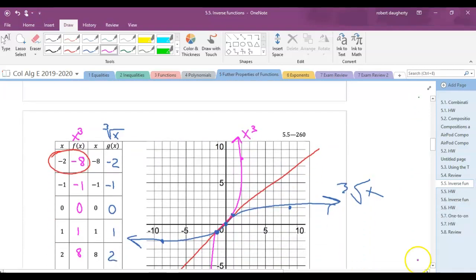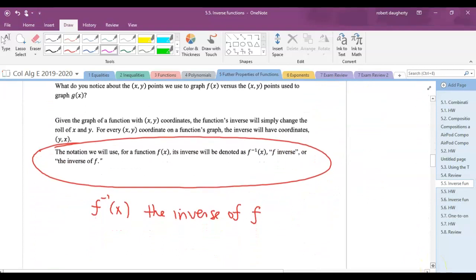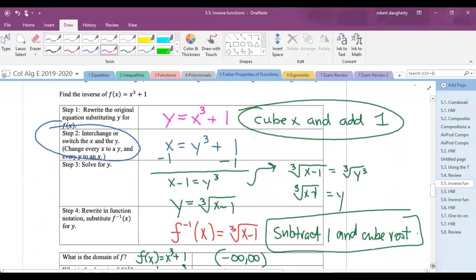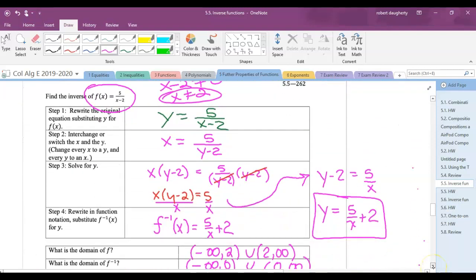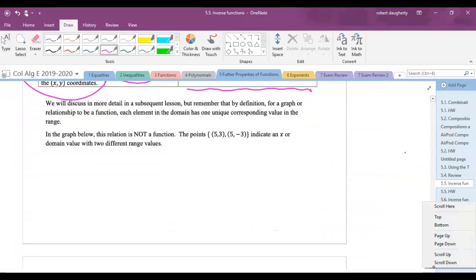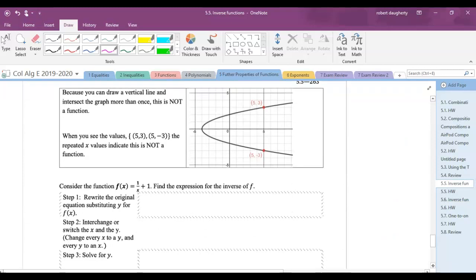Now we're going to talk a little bit more about this later in subsequent lessons, but we need to talk about what it means for something to be a function. Let's look at a graph of something real quick and do it that way first. If I look at this graph, this is not a function because of something called a vertical line test. What does that mean? Have you seen that before? If I can draw a vertical line and it does what? Yeah. If it hits that graph more than one place, this is the graph of something that is not a function. So this is not a function because it hits the graph in two different places.